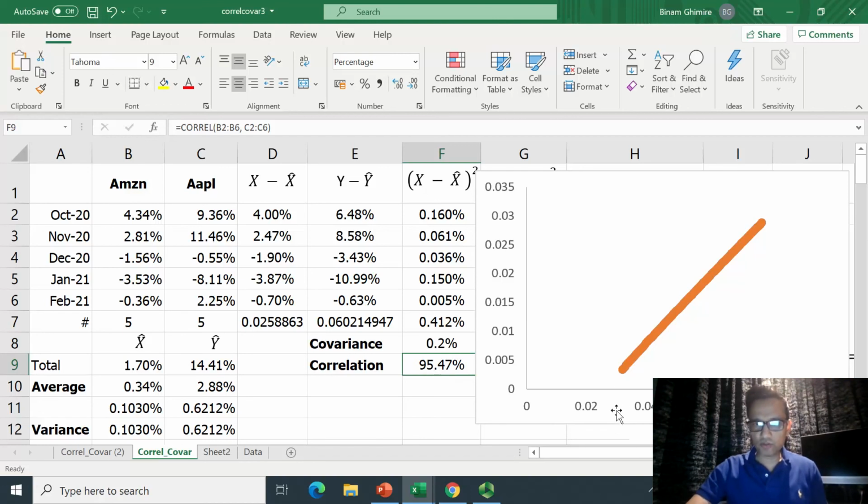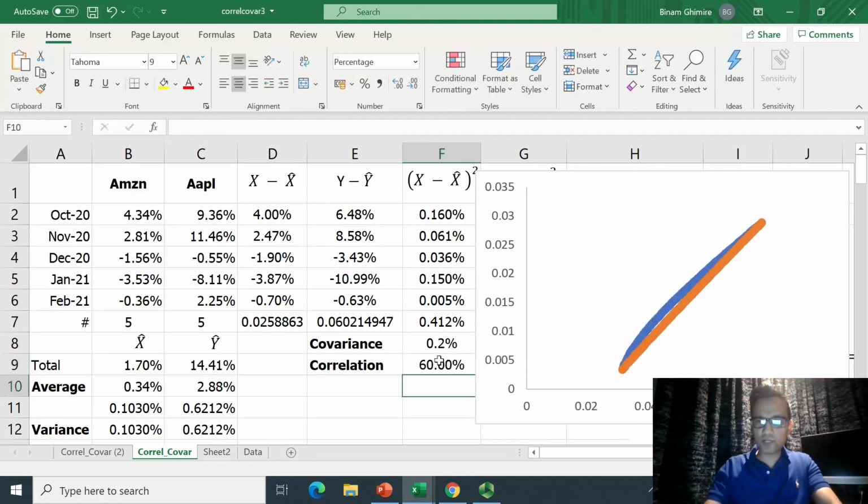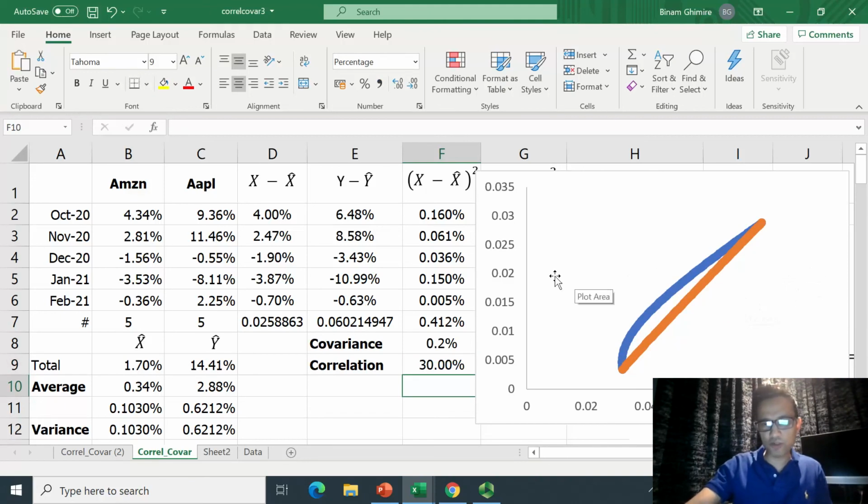Let's say that I want to change the correlation so that the risk, which is on the x-axis, can be reduced. You may know from the diversification theory that uncorrelated or less correlated series are better for risk minimization. So it is 95.47. It's too high. Let me bring it down to 60%. Let's see what happens. Oh, I can see the blue line now. This means the risk is being reduced. So how about I change it to 30%? The risk is further reduced because it is going towards the northwest.